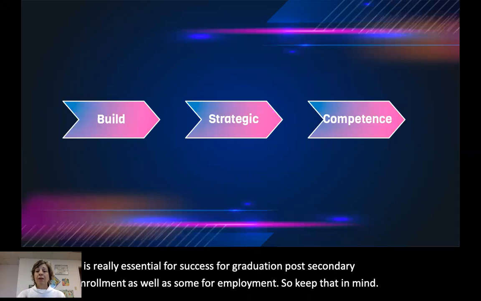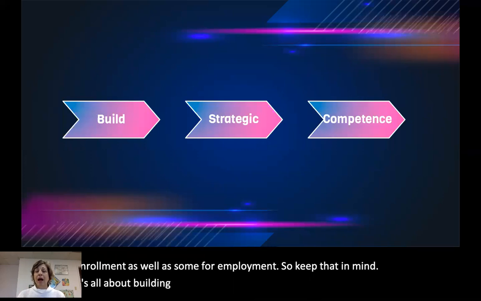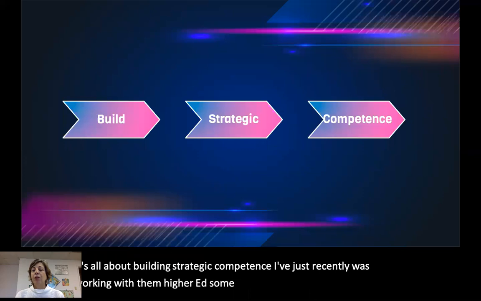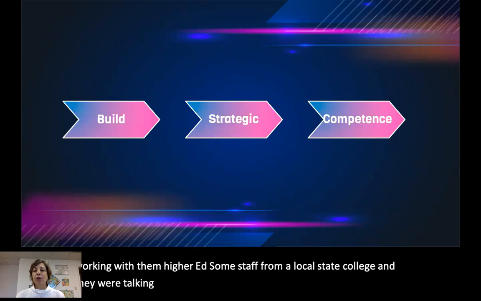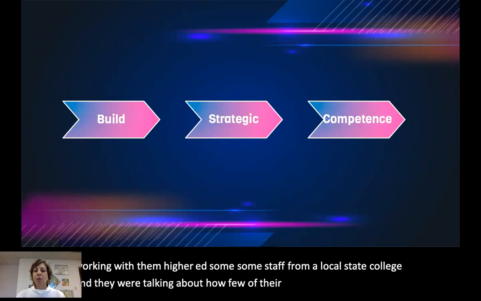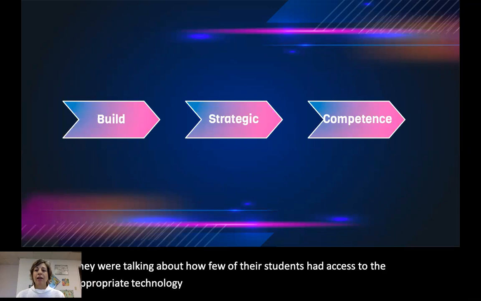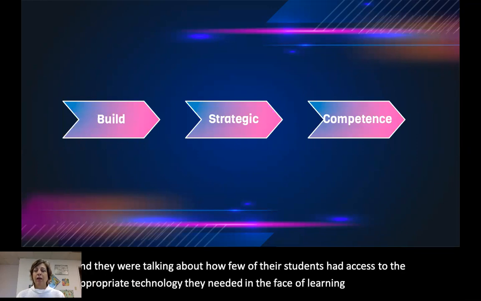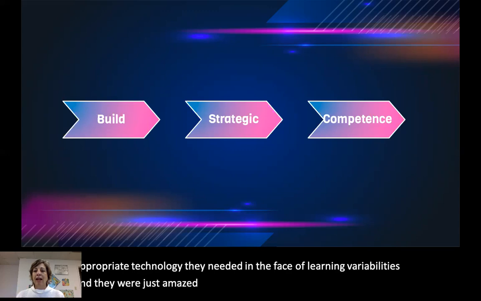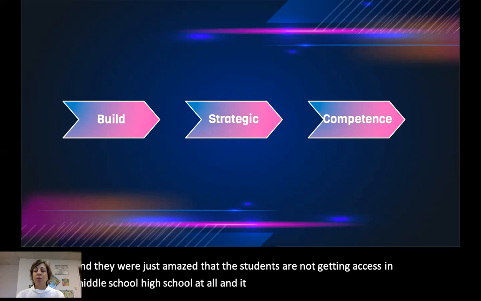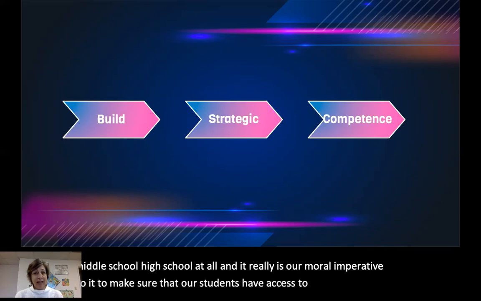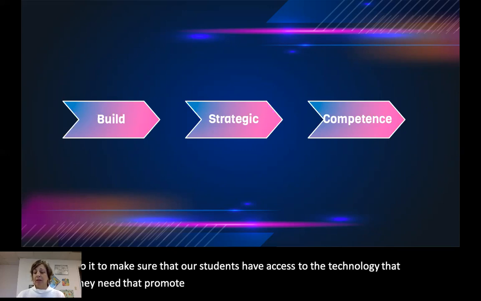It's all about building strategic competence. I was recently working with some staff from a local state college, and they were talking about how few of their students had access to the appropriate technology they needed in the face of learning variabilities. They were amazed that students are not getting access in middle school and high school at all. It really is our moral imperative to make sure that our students have access to the technology that they need that promotes success and independence.